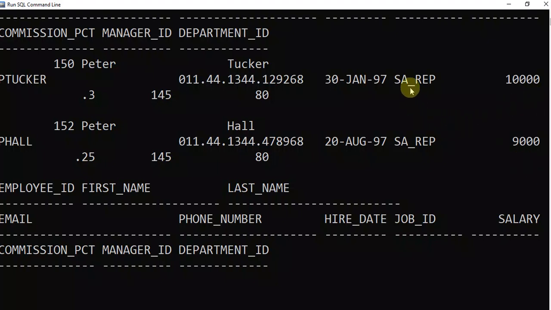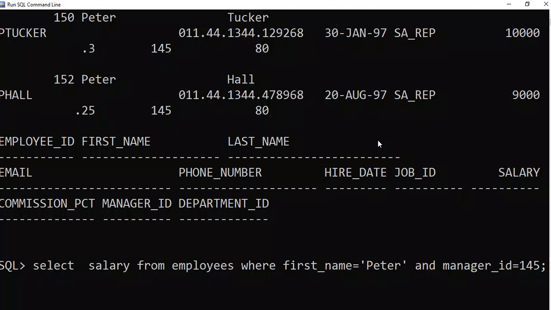Your manager wants the record for the employee whose name is Peter and whose manager ID is 145. And as a third thing, you need to ask whether his joining date is 30th Jan 97 or 20th August 97, or you will ask what other information we can give so that we can get the particular person, right?